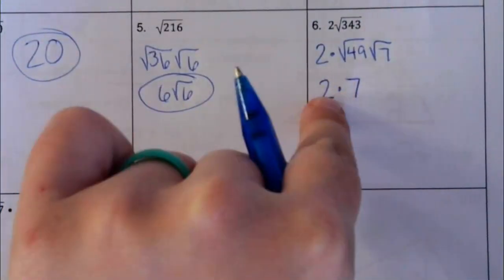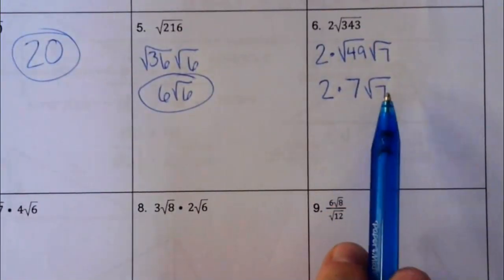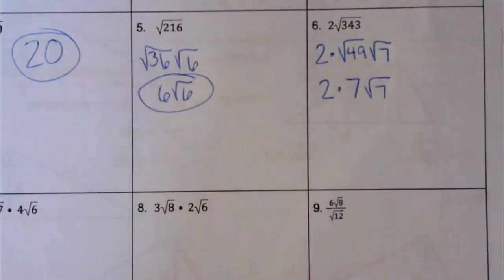Simplify. So I'm going to put the multiplication symbol because these are getting multiplied. And then I'm going to bring that square root of 7 down. Can't do anything with that. 7 is a prime number. No perfect squares go into that. And then your last step is just to take this 2 and multiply it by whatever number's on the outside. Because things that match can get multiplied.